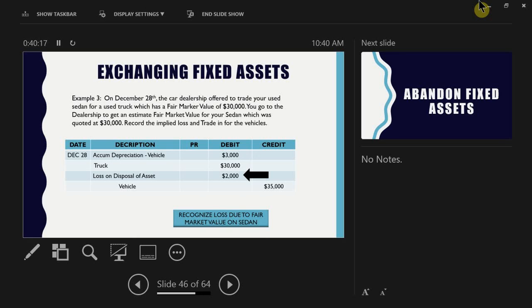This is 100% common for any household, even anybody that buys a specific car and wants to upgrade their car, they will always end up taking a loss, 100%. And that's how we do exchanges. Any questions here?